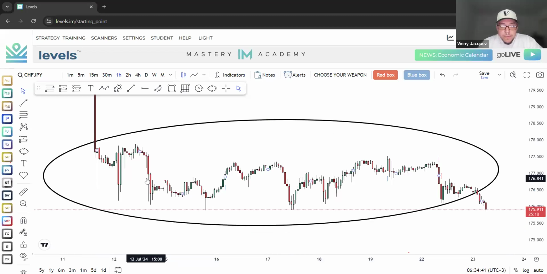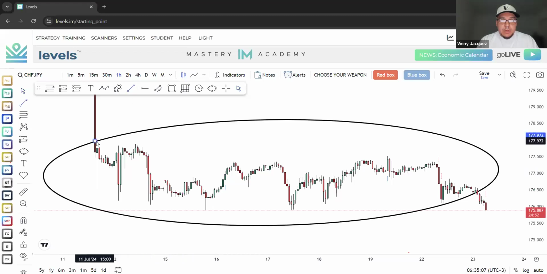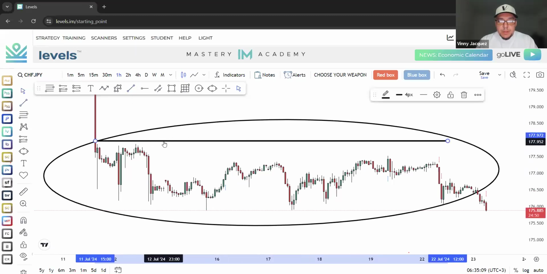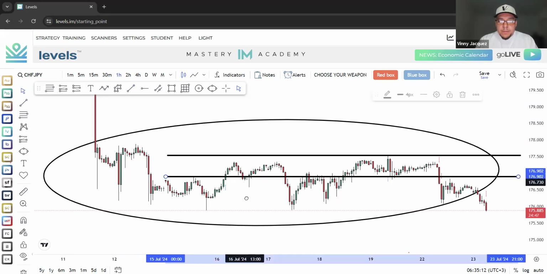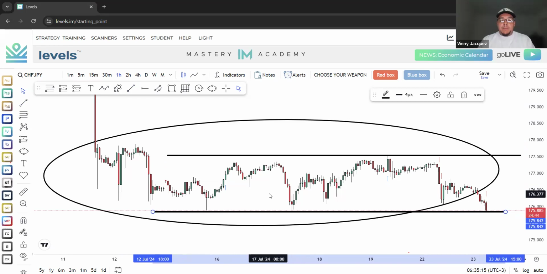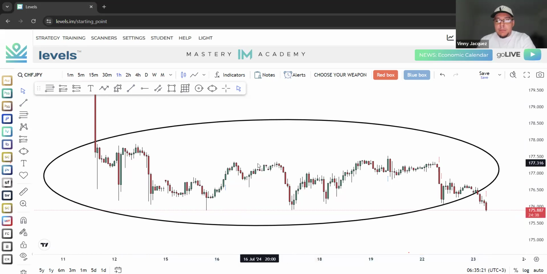Right now, usually when we get massive consolidation like this, a big move is going to happen, right? A big move is going to happen. No, I don't want to say you can't trade this because you definitely can. Anytime that we have massive consolidation like this on the 1 hour/4 hour time frame, this is a scalper's playground right here. Scalpers love to go ahead and have fun when the markets are calm. You see that it's bouncing within support and resistance right here. Scalpers are having a field day within that. But for us as levels traders and smart money traders, you guys don't want to touch any of that stuff, right? Let that stuff get blown away.